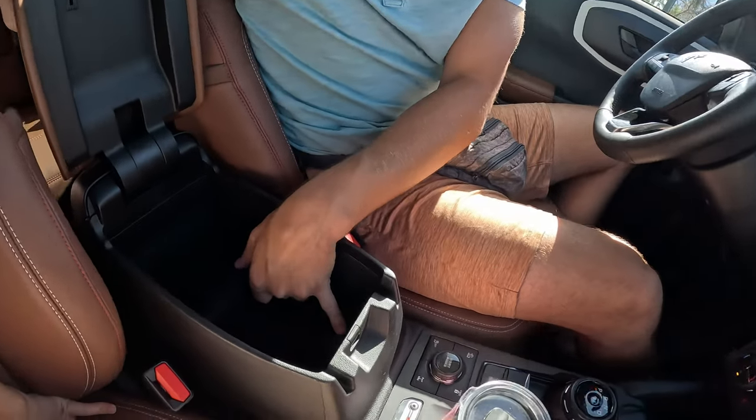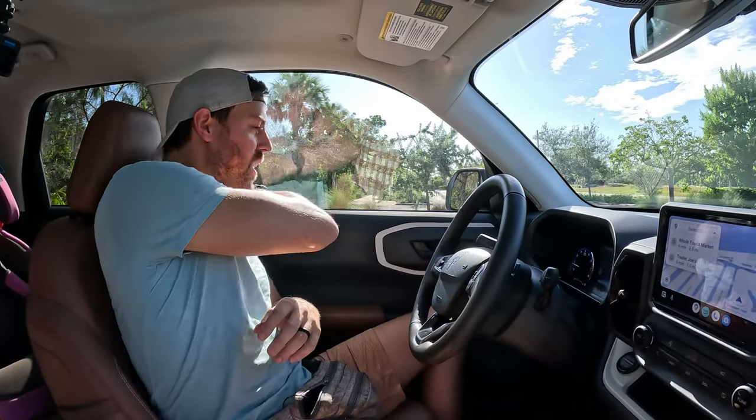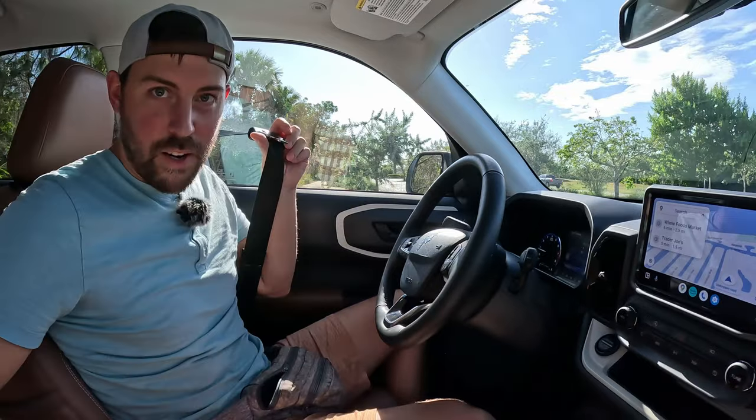Lifting this up, we have two more USB-Cs. The amount of plug-ins in here — I think there are six USBs, two 12-volts, and two 110-volts. So this thing is going to be an awesome topper-upper of your batteries or runner of your accessories. I think I've covered just about everything in here, so let's go ahead and buckle up and get on the road.